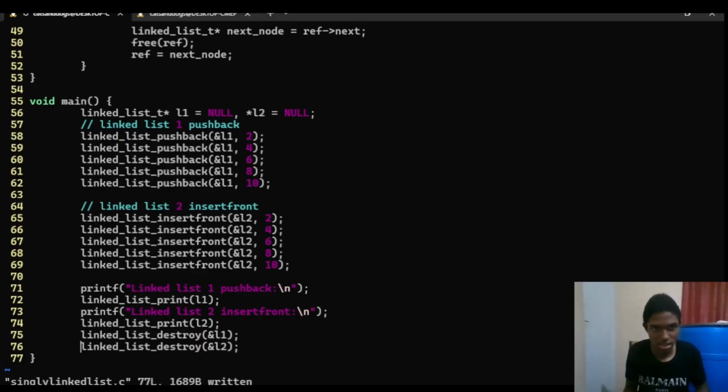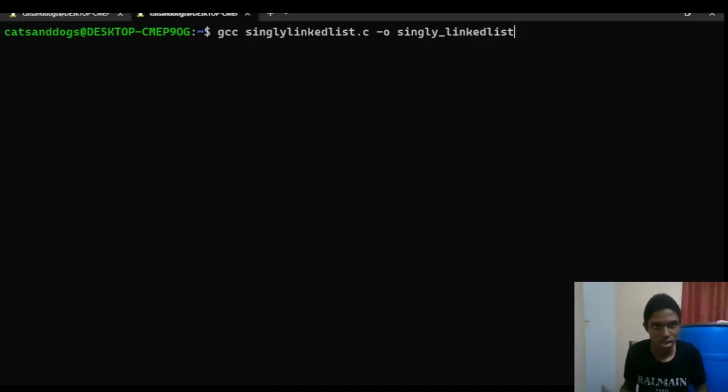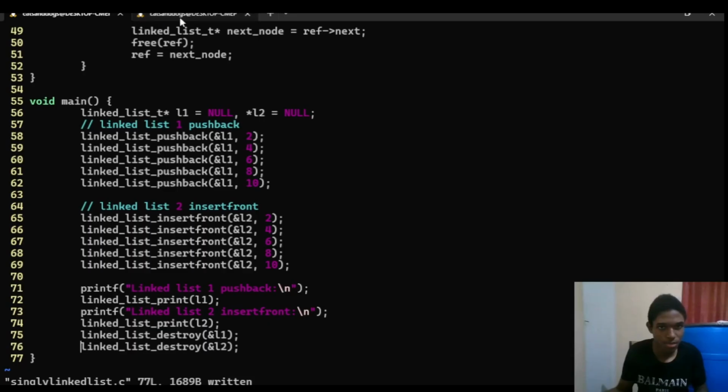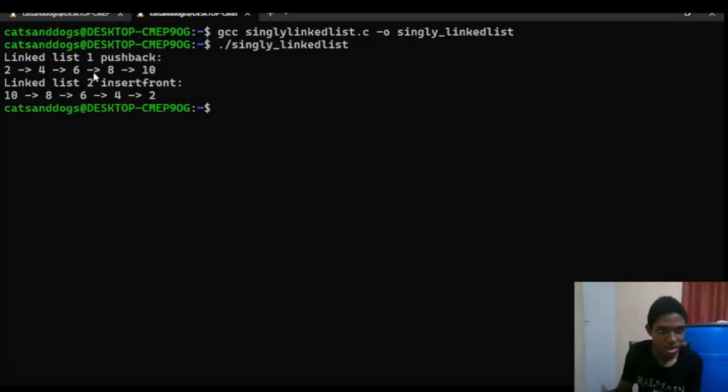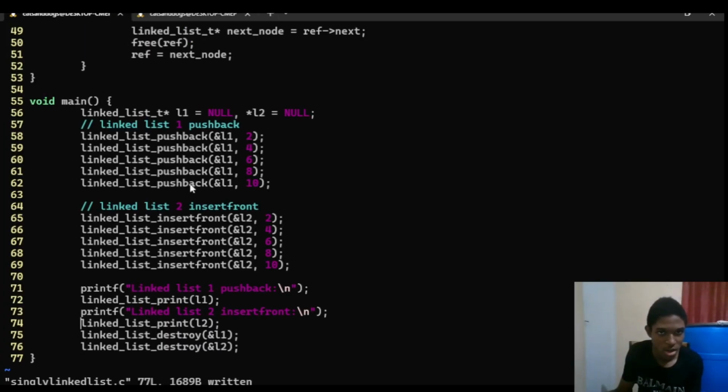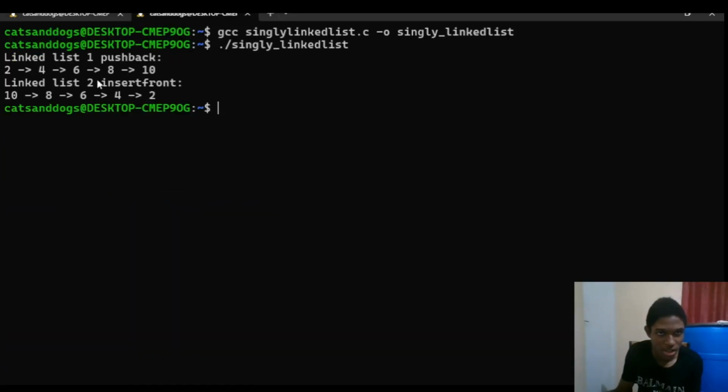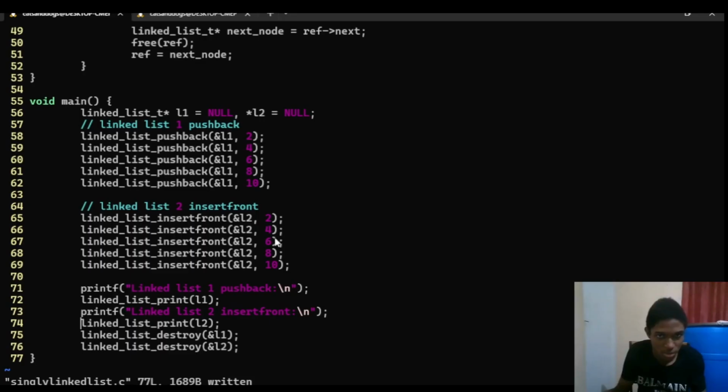So now let's test this out now, guys. So we can recompile our code and then let's execute it. So you guys can see our pushback function actually inserts at the end, right? Or in the order that we inserted in, right? So you can see we get 2, 4, 6, 8, 10, and our insert front just reverses this pushback thing, which since we're inserting at the beginning, so we get 10, 8, 6, 4, 2, even though we started inserting 2, 4, 6, then 8, then 10, right?